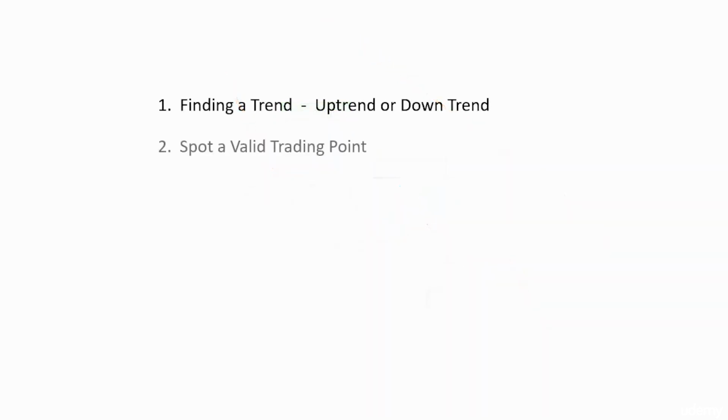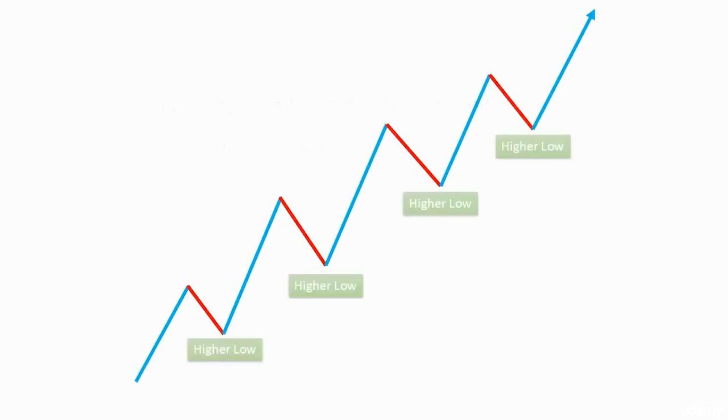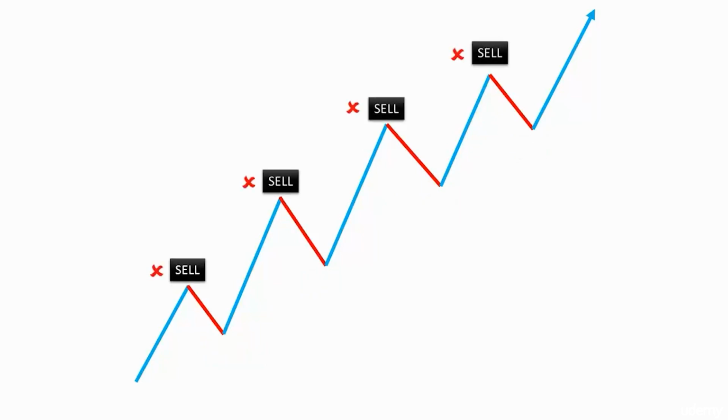Now, for the second step, we need to spot the trading points. Trading points are the areas from where price starts to gain power to resume the current trend after completing the retracement. So we will look for the trading points to place our trade entries. To trade in the uptrend market, always look for a higher low point where you can place your long trade entry. So higher low levels are the trading points in an uptrend market. And let me remind you again, never place a short trade entry in an uptrend market. Uptrend markets are valid for long trades only.